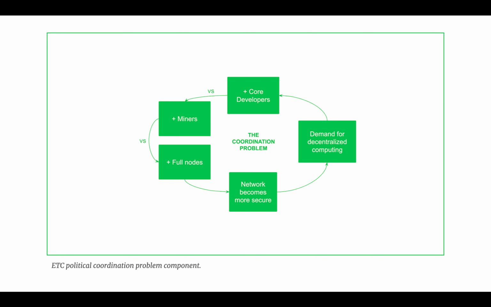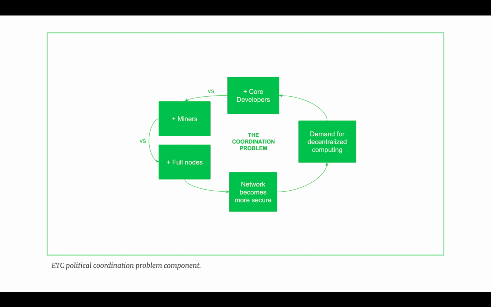1. Demand for decentralized computing. As the proof-of-work virtuous circle makes the network more secure, decentralized computing becomes more valuable, therefore increasing demand. 2. More core developers. A rise in demand for decentralized computing incentivizes more core developers who may be from different regions and cultures to participate in the network, either contributing to existing node clients or building new node clients. Non-core developers who build decentralized applications or dApps that work on top of ETC may also be incentivized as the network becomes more secure for their users.